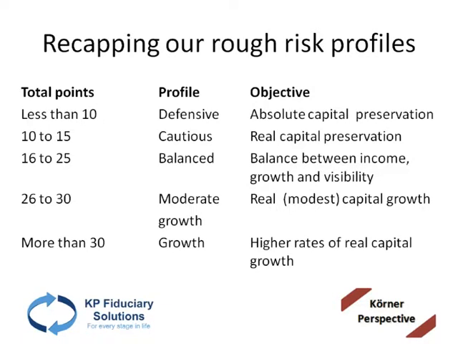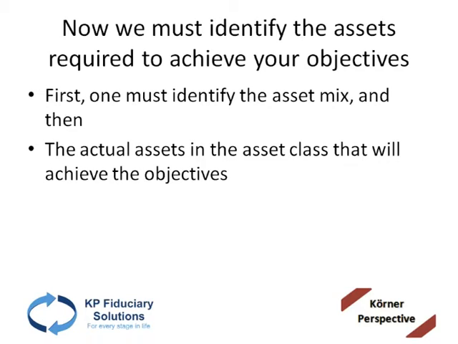Alright, so now that we've got your risk profile, the important thing is to try and allocate assets. In other words, you want to match your assets to your risk profile. And we believe there are two steps in this. The first one is to choose an asset mix, the ratio between the different asset classes, and the second and slightly more complicated part is to tailor your assets within the asset class or asset classes rather.